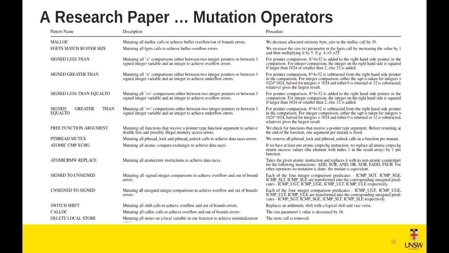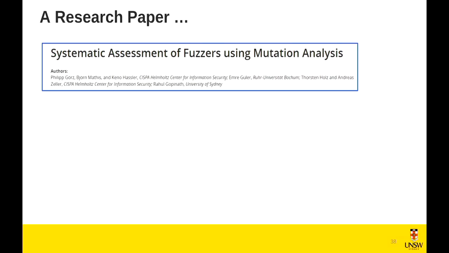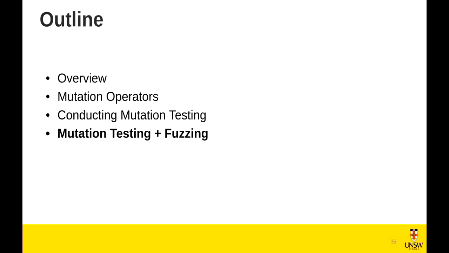Let's have a quick recap, and then let's have a look at the assignment 2 material. So let's recap today's content. First, we had an overview, and we started by looking at the example of assignment 1. The open-ended question asks you to manually do mutation testing to evaluate the quality of the test cases. That means some test cases are indeed better than others, and how could we evaluate the test cases?